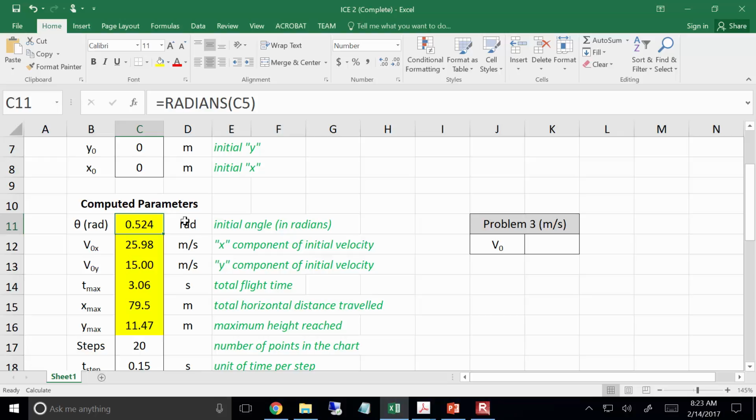You could type in C6, or you can literally use your mouse once you've got your formula started. I don't think you really need the parentheses for right now. So C6 times what? You tell me what to write. We're calculating V0x, so that would be cosine theta. Now what theta are we going to use? It would be in radians. There you go. And then close it up. Now when you change these input parameters, it'll be reflected down below.